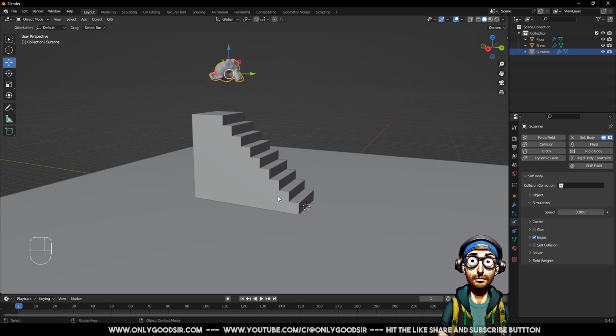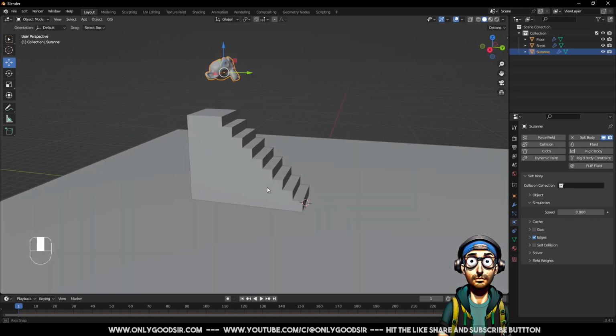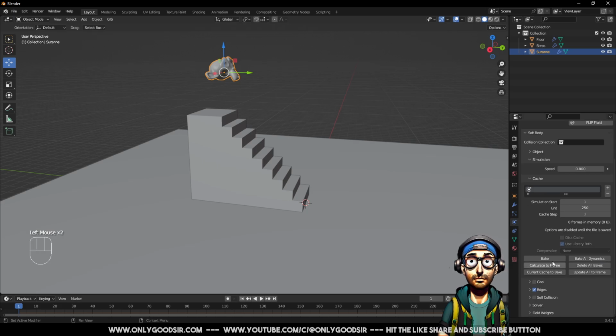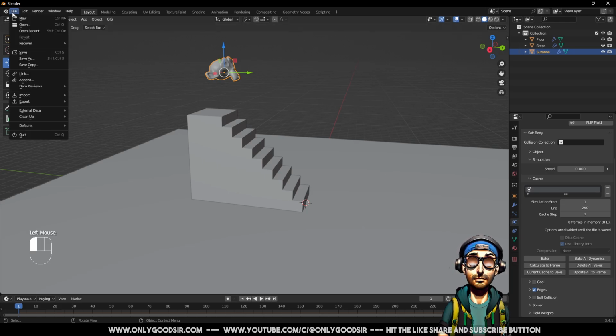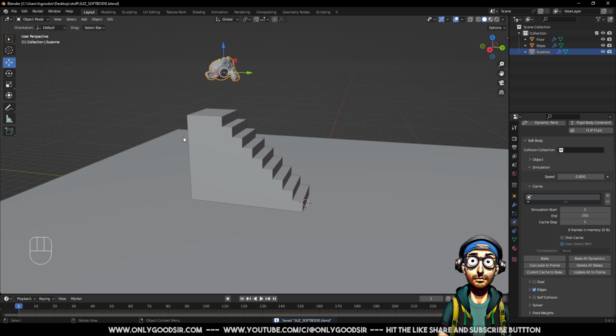So what you want to do, once you're happy with the position and all your settings, and where it's going to fall and everything, is go here to cache, and you want to cache this in. So you're going to hit bake. Okay, make sure you save your scene. It's important in case you crash. Save everything. So if I go save as, Suzanne soft body, and then I save. I've saved my work, just in case it crashes or something happens. So now I'm going to say bake simulation. As you can see, it's now calculating. So I'll be back in a second when that calculates.